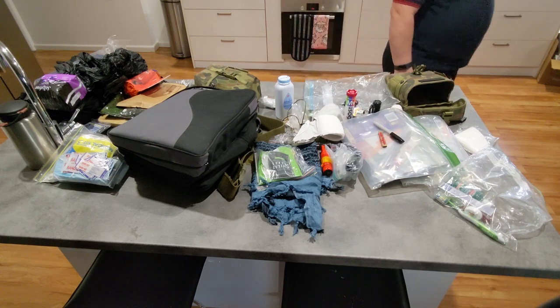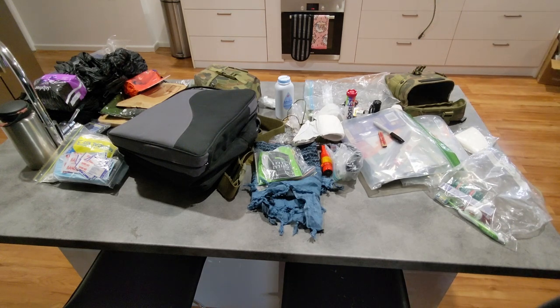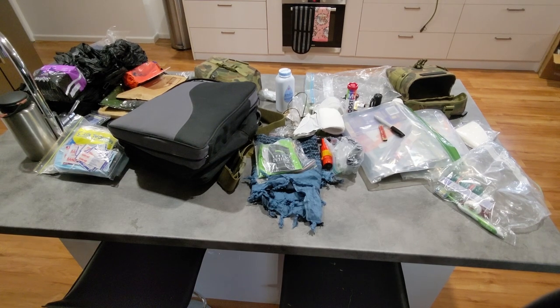That wraps up the two extra packs. As I said, it's quite a luxurious setup. I'm going to cut it down and go back to what I was doing before. The second bag was mostly to contain food, which I could fit into the main pack — the top had a bit more room — but I liked having it weighted at the front. Overall though, it's taking up too much volume. I won't be able to keep it in the car all the time, so I'll pack this into boxes, categorize it properly, and pull it back out into a smaller bag — very close to what I did in video one.